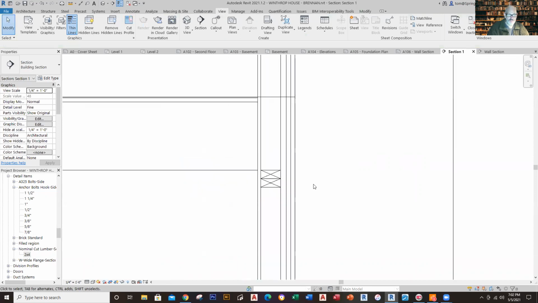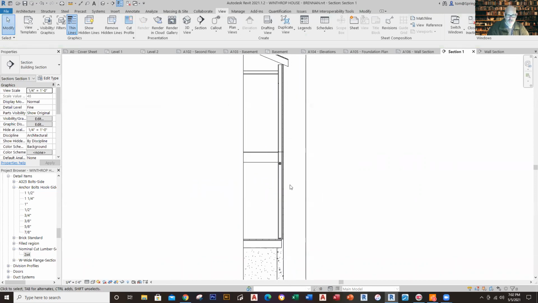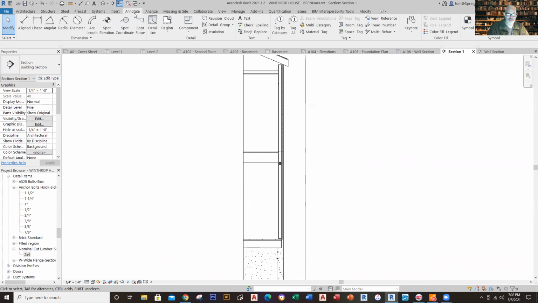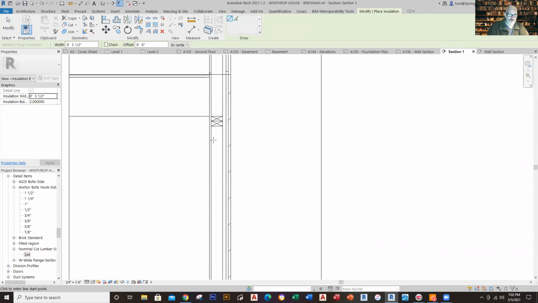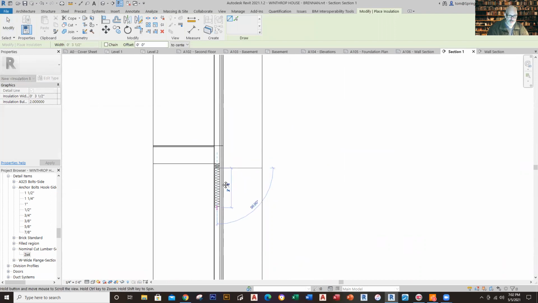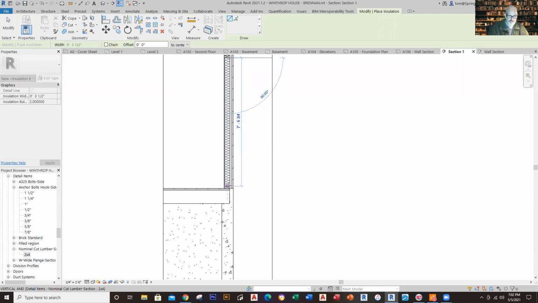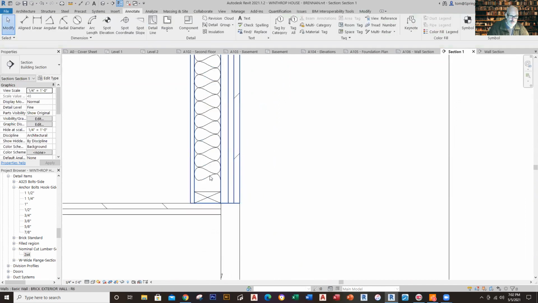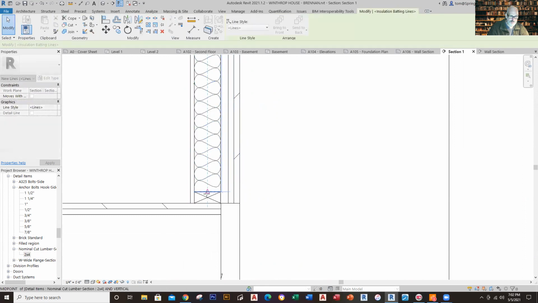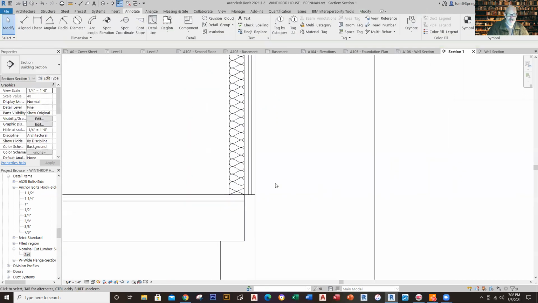Okay, so once I've got those in position, I have those studs in place. And then we saw last week, or the last project, if I go here to my annotate, there's a number of different tools out here. So under my annotate, one of the tools is insulation. So my insulation, I can just drag this from right here and drag it straight down and it automatically fills this cavity in. So that's all really easy stuff. And already we are really rapidly getting this thing to look pretty darn good. So you got that right there.